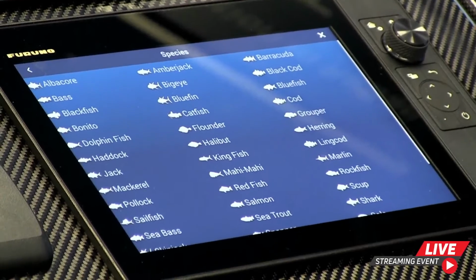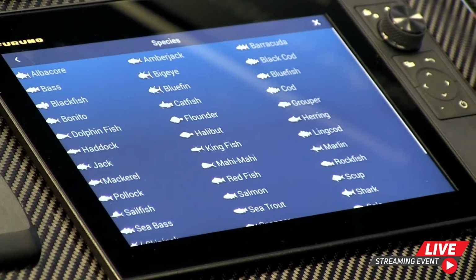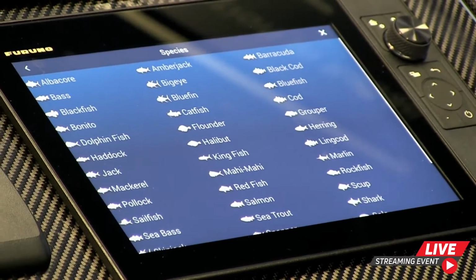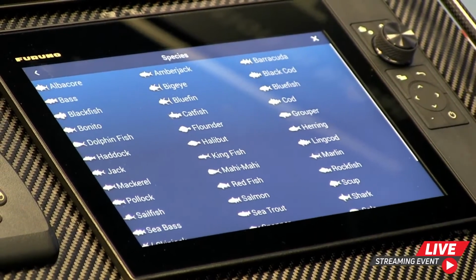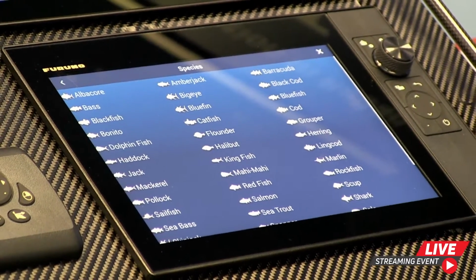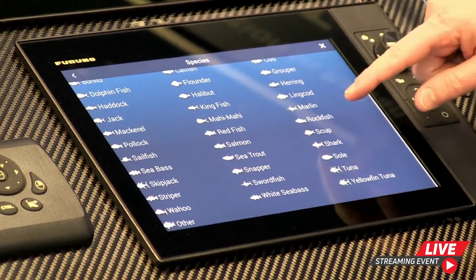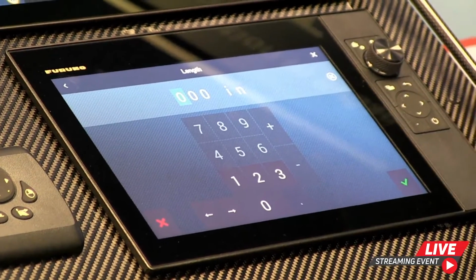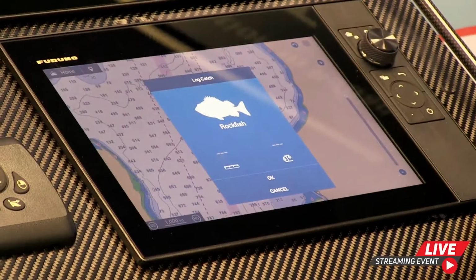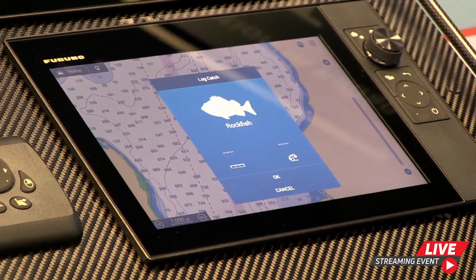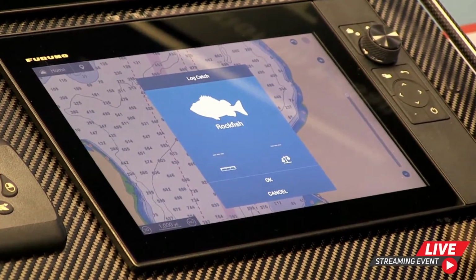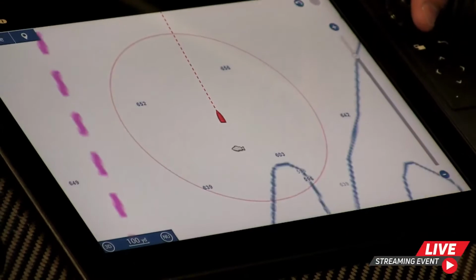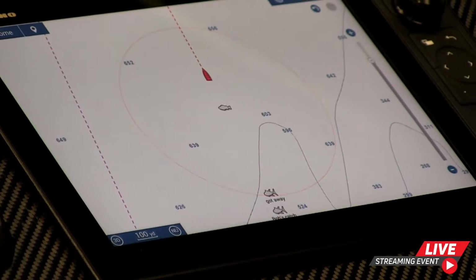Notice that the silhouette matches what the fish would look like. We do that because this is going to drop that icon right onto your chart so that you can quickly look at your chart and visually see where you're catching certain types of fish. Once you're set here, you can just hit that button next to what you caught. You can go into this section and put in the length and the weight of the fish, or you can put that information in later on through the edit feature. Once you're all done, just hit OK, and you'll notice right underneath where our boat was, you'll see the silhouette of that fish we caught.